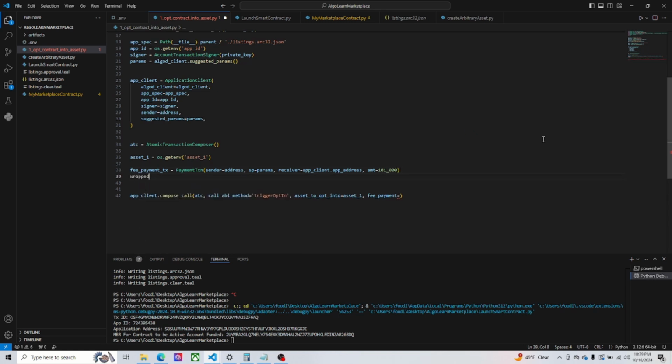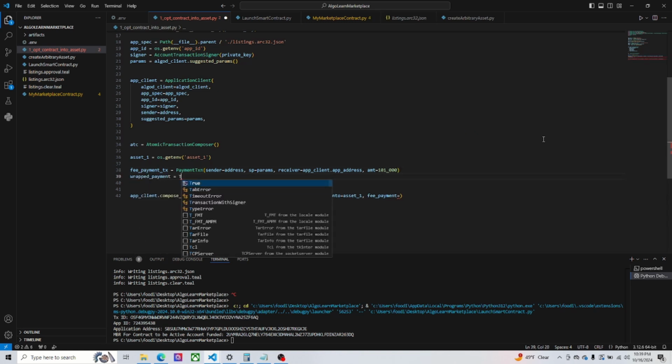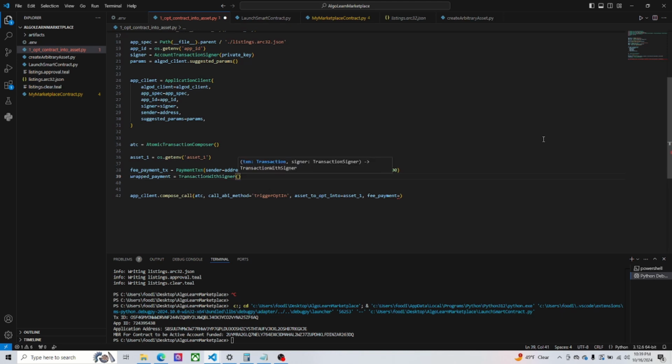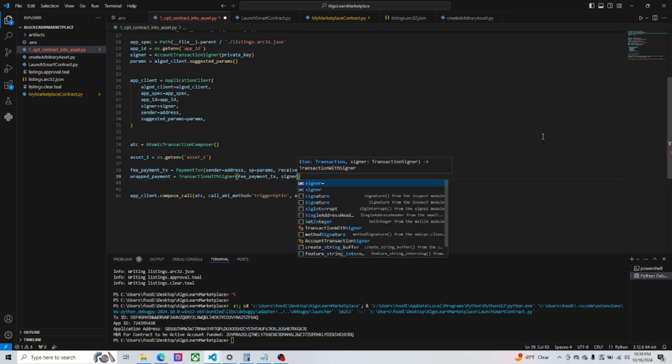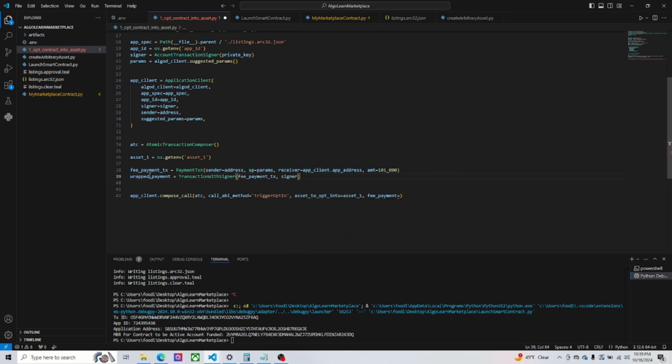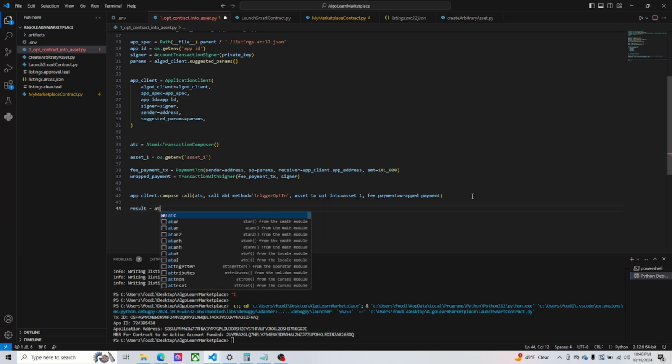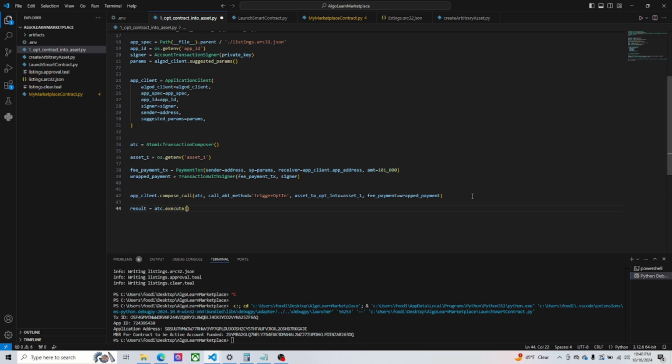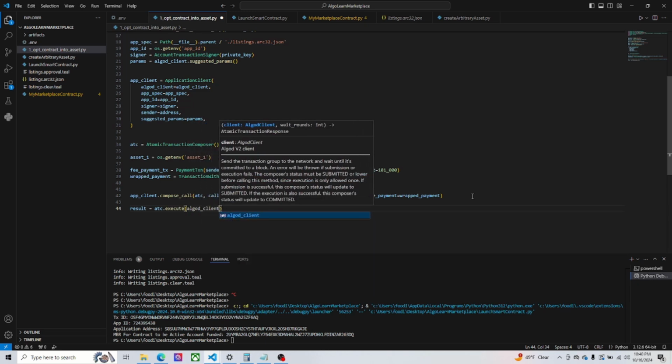And then we need to wrap this payment with a transaction with signer and just pass in the fee payment transaction and our signer. And wrap payment goes right here for the fee payment. And then we can results is equal to, we can execute atc.execute, pass in our Algo client.